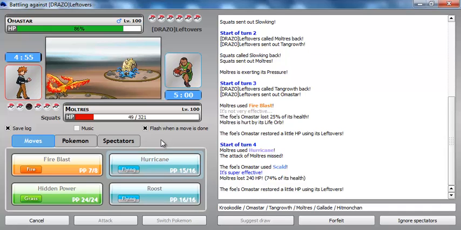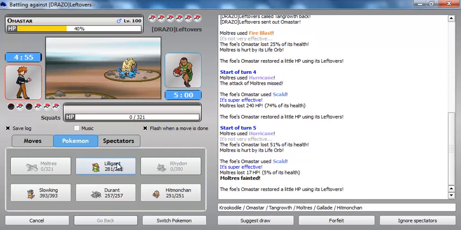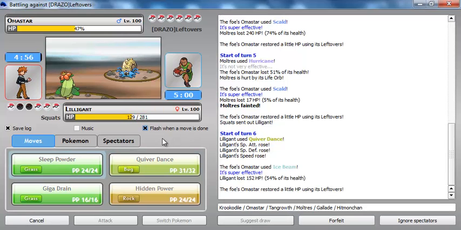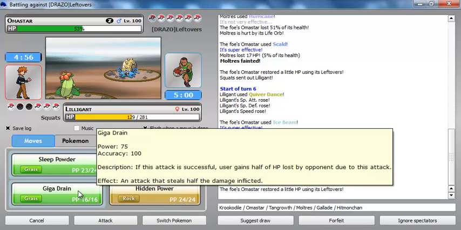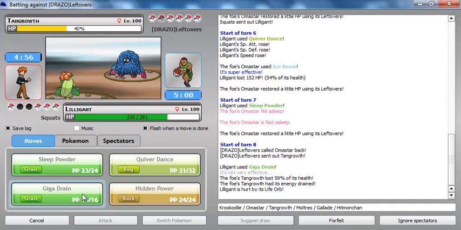Yeah, I'm pretty sure he's going to go into Moltres. He doesn't really have a reason not to. Yeah, if this dies, then he will probably lose, as he does just stay in again, which is well predicted, I guess. So what I'm going to do here is just fire for Quiver Dance, as he's most likely just going to Ice Beam. And what I'm going to do is now just Sleep Powder this thing, put it to sleep, get it out of the way, and I'm going to fire for Giga Drain, expecting him to go to something like Tangrowth or Gallade, as he does just do that.